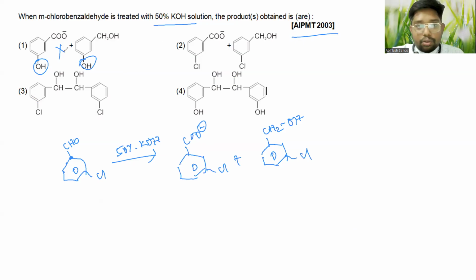So here this will not be your answer. This will not be your answer, because here nucleophilic substitution reaction also occurs, and this doesn't follow nucleophilic substitution reaction. Got it? Now in between these two products, here what is happening? Here condensation, and in Cannizzaro's reaction we don't see any condensation reaction. It is a disproportionation reaction, meaning the same reactant will be oxidized and reduced. So here this will also not be your answer. So the one product will be this one.